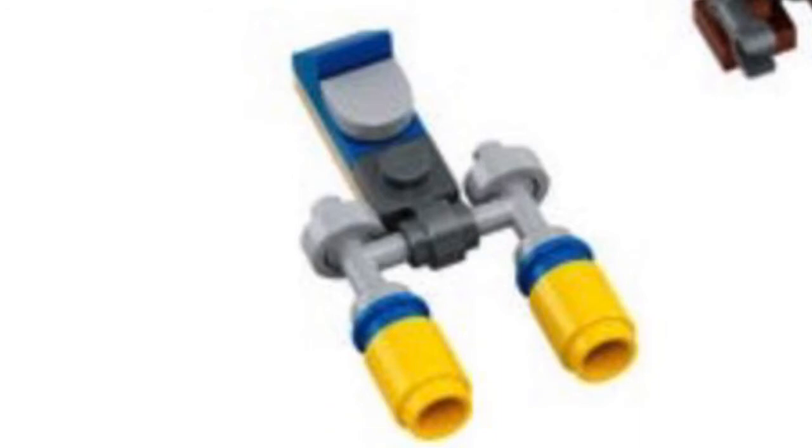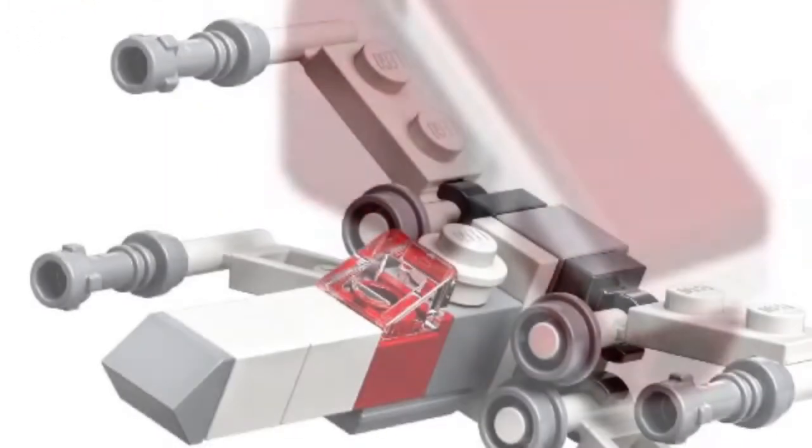Now, the next one is a really weird choice. It's not really big as a ship. It's the Venator. I don't really know why they put the Venator as one of them. It might not be the Venator, though. Comment down below if you think it's the Venator, or if you confirmed it was the Venator, because it kind of looks like a Venator, which is basically an Imperial or a Star Destroyer, Imperial Star Destroyer that's like red. That's what I think about it.